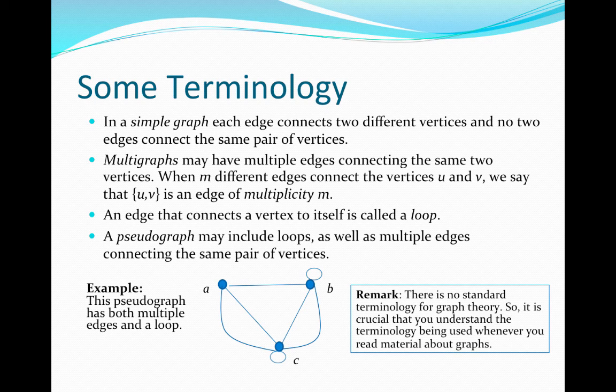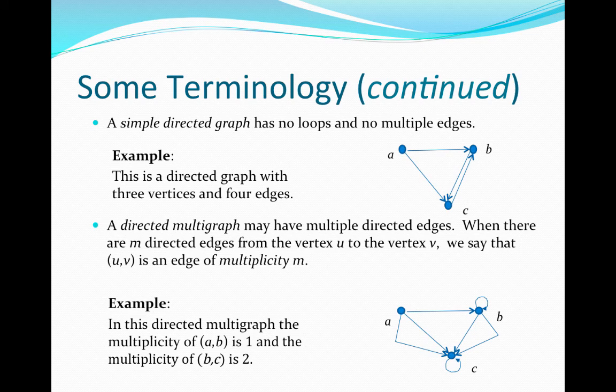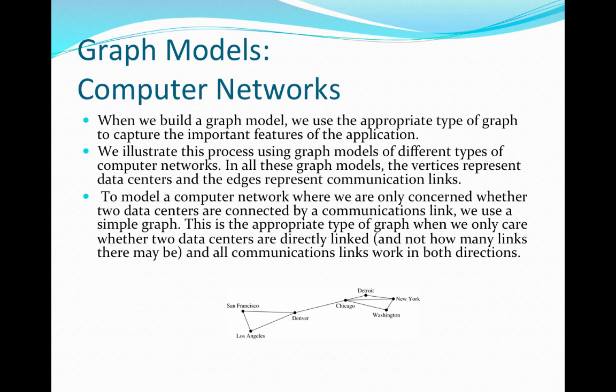And these specify different types of graphs, which we'll talk about when we get to Table 1. And then there is another category of graphs called directed graphs, which will be helpful for us when we look at the graph models and applications of graphs and associated terminology with those types of graphs. And finally, we'll also look at graph models. In particular, we will use these graphs to model computer networks and other types of relationships between objects in different capacities. And we'll identify each of the different capacities we'll be looking at.